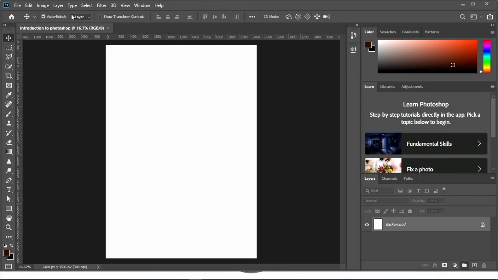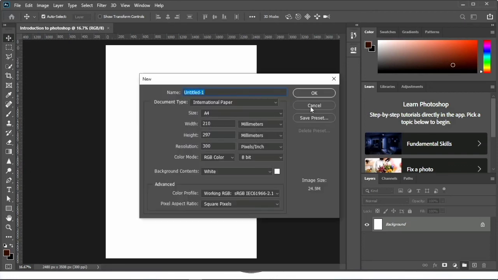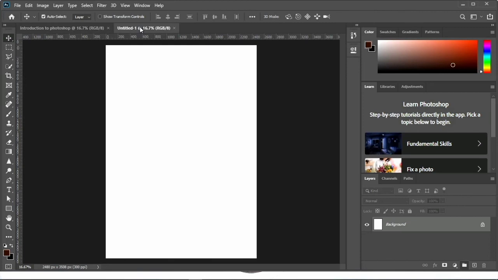This part is called the option bar. This is where every document you open will be staying. Once I open another document, Control N, can you see it? Every document you open, this is where they will stay. So that's for Photoshop for you.